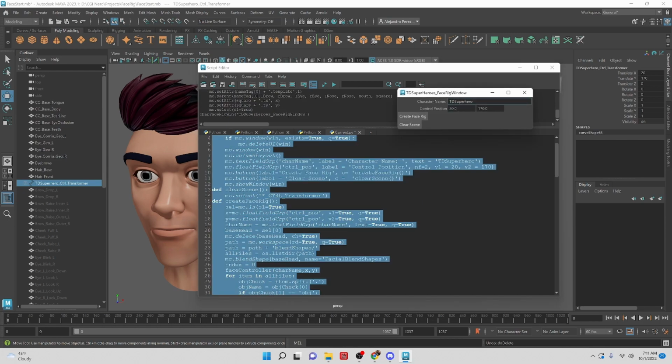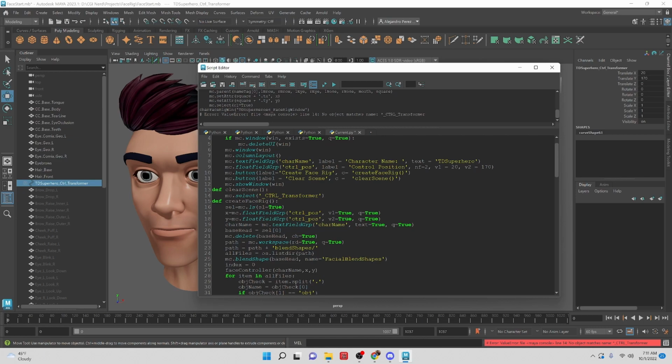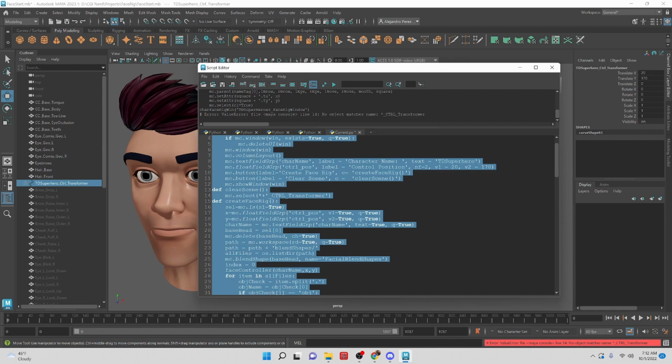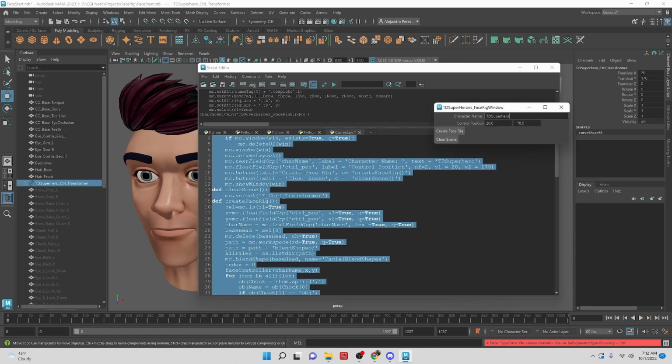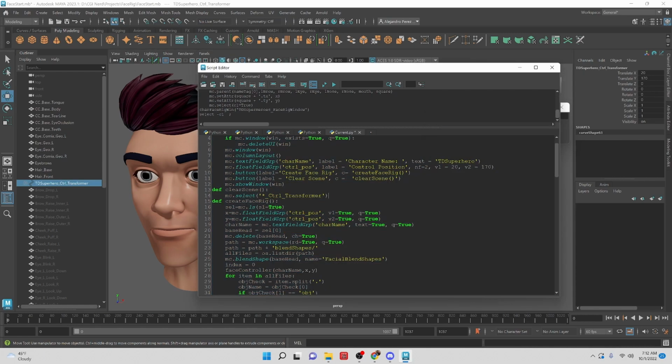Okay, so I just want to test to see if this works. Doesn't, so let's say star plus, because the TD superheroes could be called anything. I want to try to get, oh, the CTRL is this transformer. That might have been what my issue was. Let's put a star again, and let's deselect it and make sure that it selects it. There we go. We have the transformer selected.